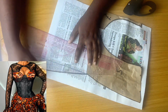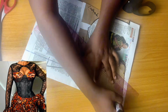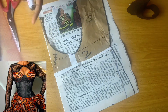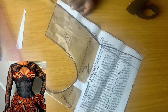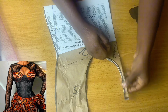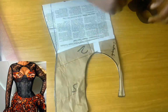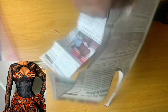So that's the bottom part, and you are going to take your ruler and mark your hip measurement, then trace out the other part of the corset. So I'm just going to trace it out. After I'm done tracing it out, I'm going to cut it out. So cut yours out same way as I'm cutting mine. After cutting it, take out the pin and remove the previous pattern. So you are done with that pattern and you've used it to get your new pattern for this style.